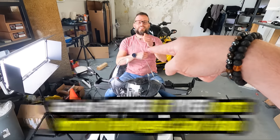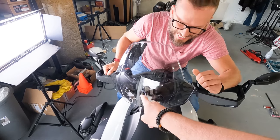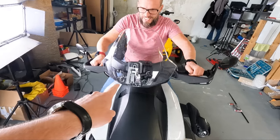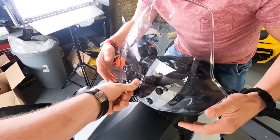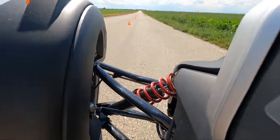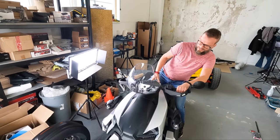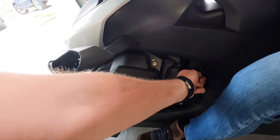My first task - and take this as part of the test for you, to see if you'll be able to work with me or not - this is an adjustable windshield. Without breaking it, try to figure out how to adjust it, because you're going to have the bike for several days without me. It should be possible to raise it somehow - just a clip, but I don't know exactly how it works. That's up to you. You have new springs. We also have a new exhaust. Go ahead and start it. There is a key - you need the key, without it it doesn't work.